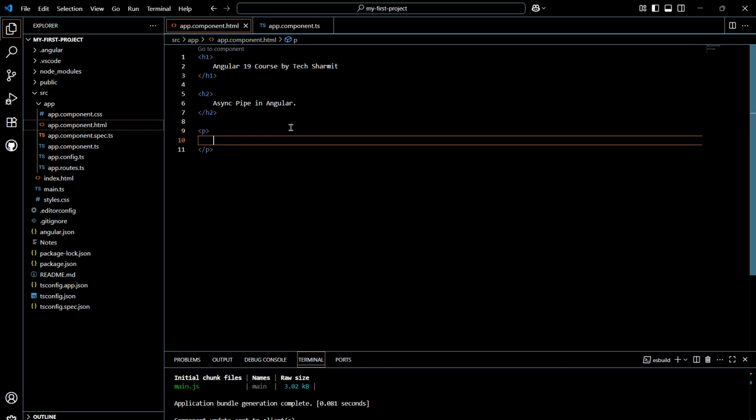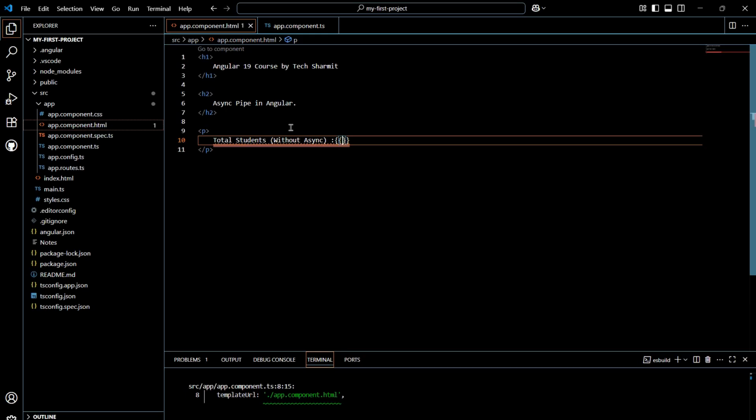So if you try to print total students without async, I'm writing it with a capital A, but make sure to use it in the same case as I'm using, because in a heading we can use it like this, but not in the function, not as a pipe.